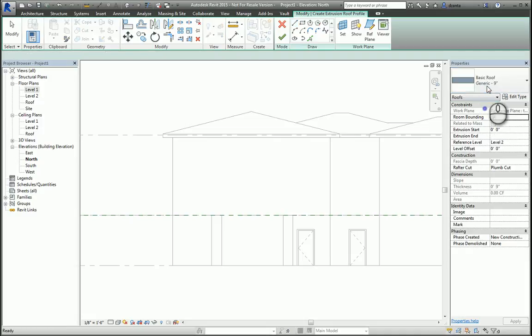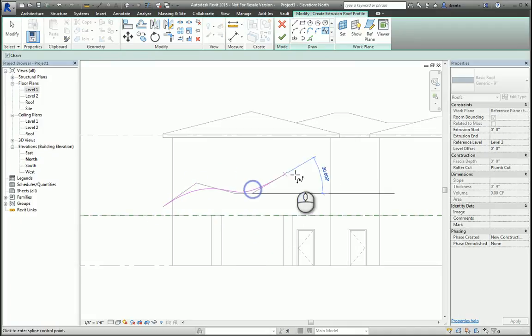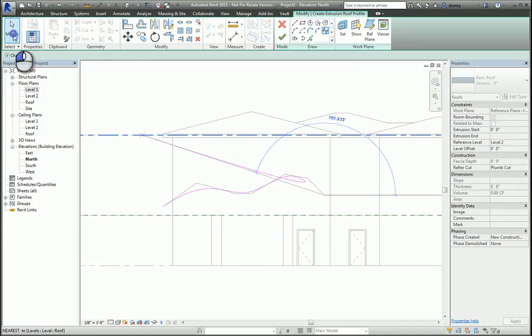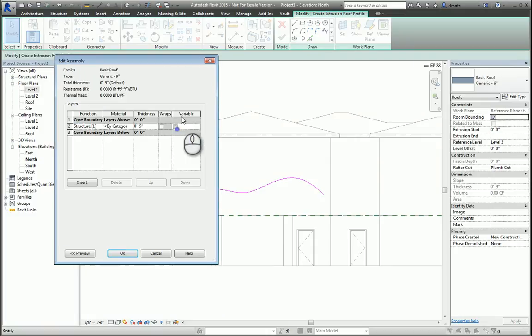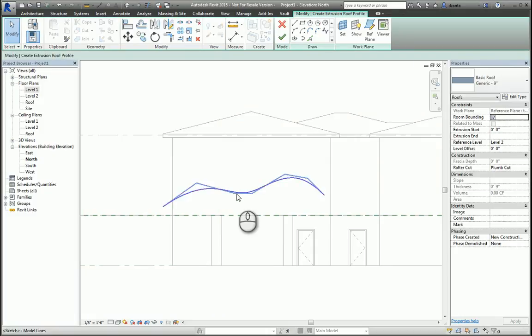In this sketch, you want to draw the magenta lines that represent the top of the roof, and it's a simple single profile, unlike other sketch-based drawings that have to be in a closed loop. In this situation, it does not. This magenta line that you've drawn acts as the top of the roof. The thickness of the roof, which is defined by the properties of the roof here and here, will force the software to create the roof at a thickness downward, and it will extrude towards the building.